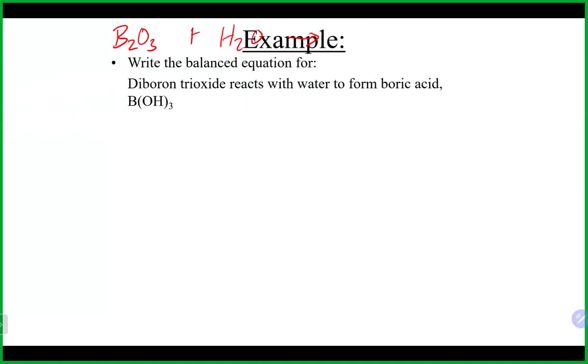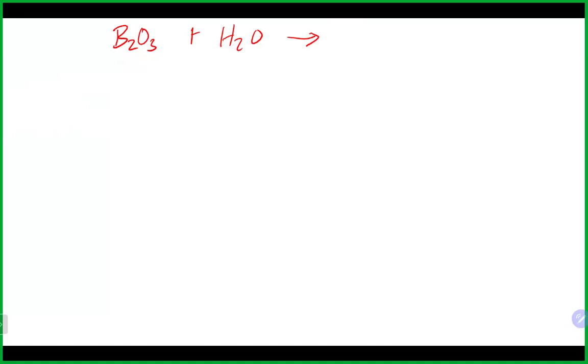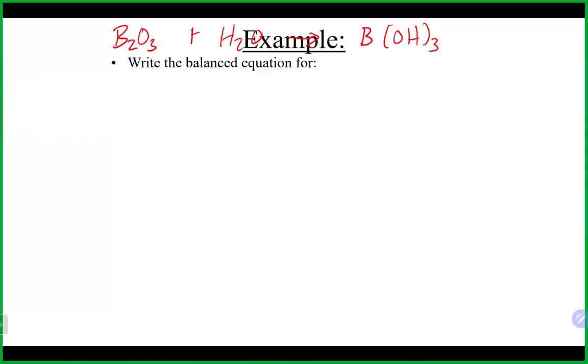What is that? I hope we know, right? That is H2O. To form means you have an arrow, right? And I forgot what we formed there. Was that boric acid? It was B(OH)3. That is our unbalanced equation in this case. So go forward and balance it up. Yeah.